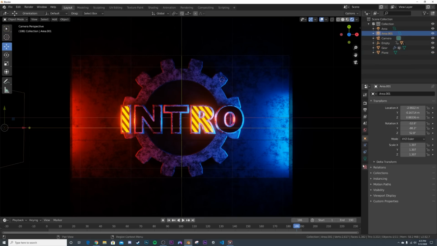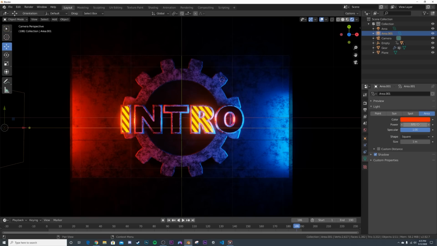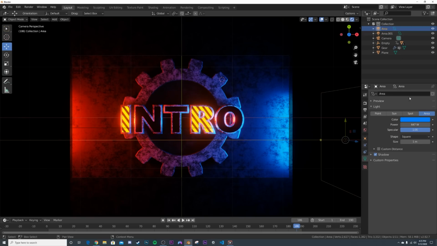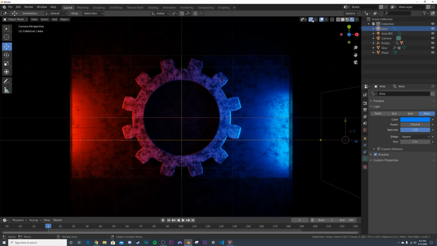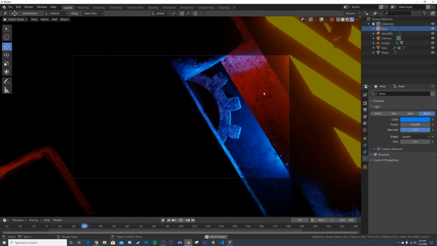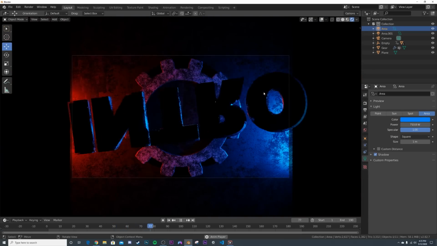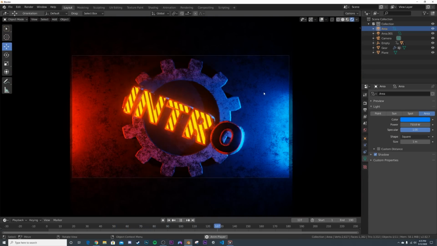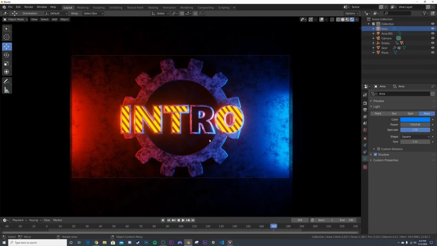Let's go back to the area light and bring up their strengths a good bit. Bring it back to where they kind of were. All right. Now let's go check out how the animation is looking so far. So we'll bring that in. Bring it like that. He's playing with the lights, comes in, rests, and that's our animation.